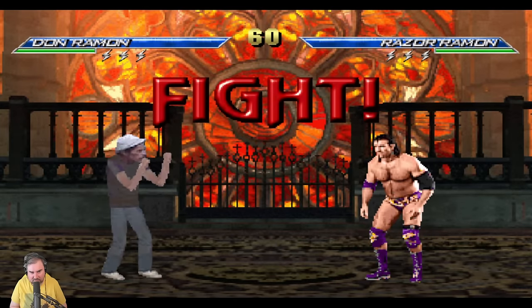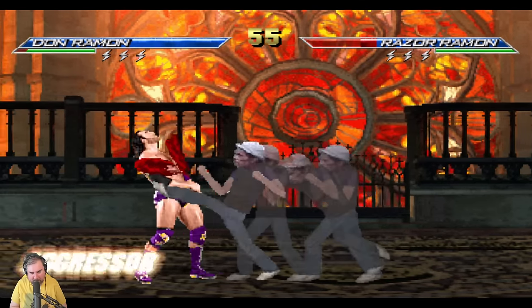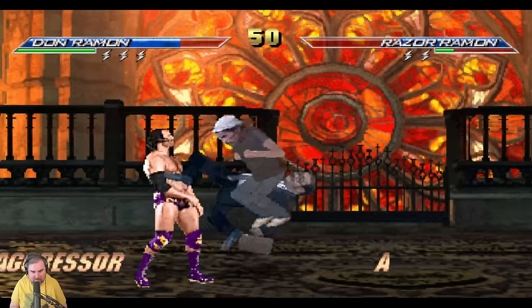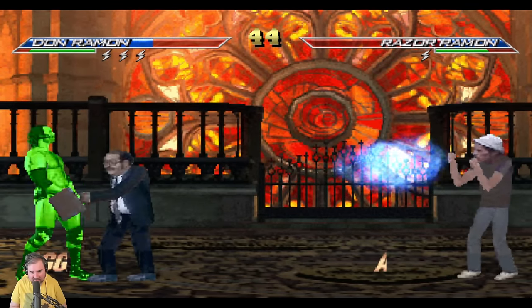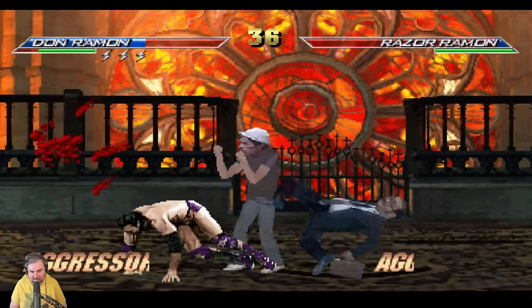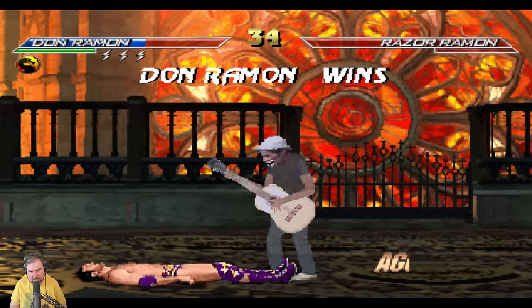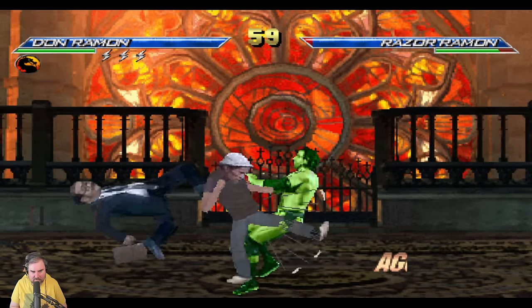Round one, fight. Vengo a cobrar la renta. Great. Are these characters from like Sabado Gigante or something? Vengo a cobrar la renta. El Chavo del Ocho. Okay. Round two. Fight. Vengo a cobrar la renta.